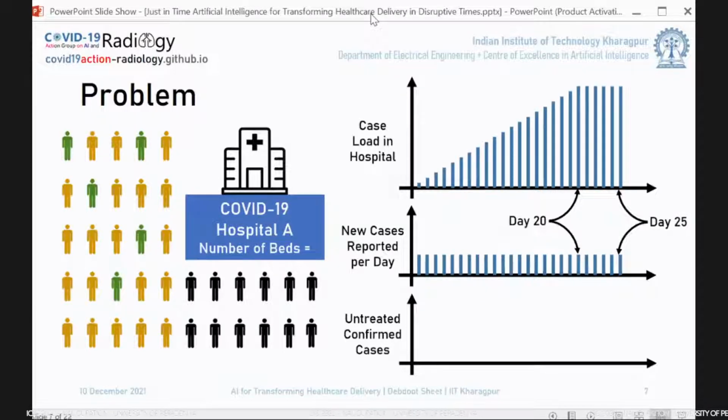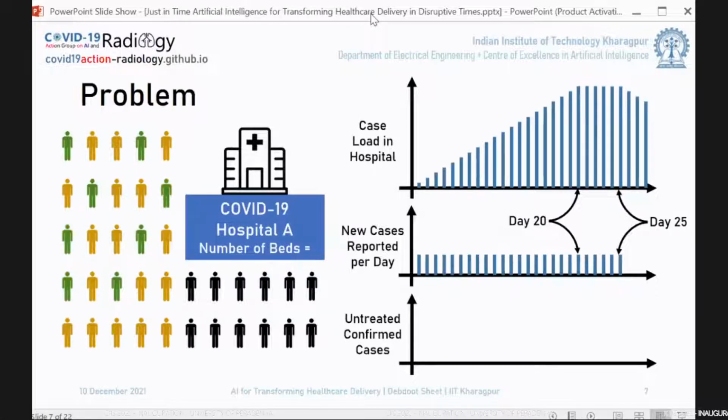So you would see that, say, around the 25th day, your hospital caseload is still full at 20, but you are able to exit one recovered patient every day, and there is an addition of a new patient to that particular bed. So since the number of cases reported per day is the same as the number of cases recovering per day, essentially there is no burden on the healthcare system, and that's ideally what we always wanted to achieve.